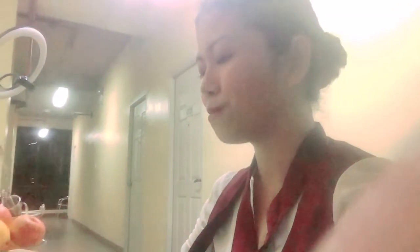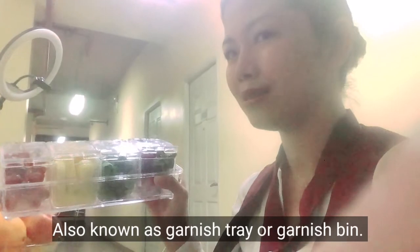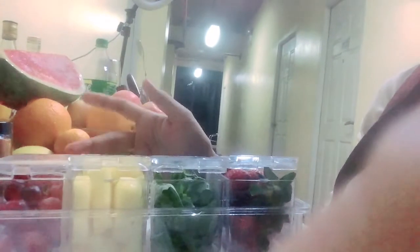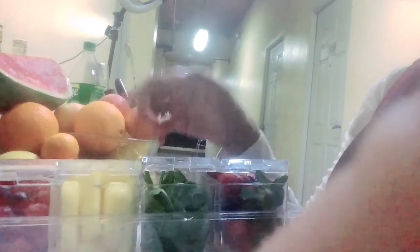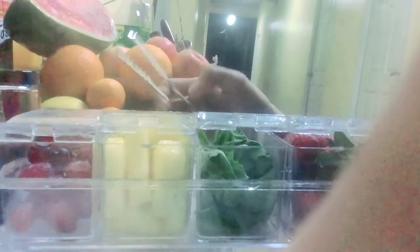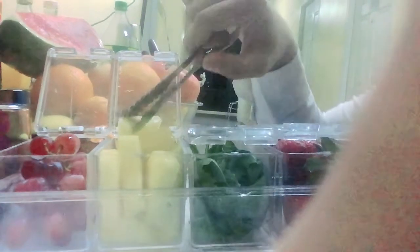Now I'll be showing you some of our garnish tools and equipment. First and foremost, we have here the garnish container. Inside every bin or container, you can see different kinds of garnish which I prepared beforehand. This is what we call mise en place in the food and beverage industry, where the fruits are washed thoroughly and sliced, and then put in separate bins so that you can easily get the appropriate garnish for each drink. Of course, you're not supposed to pick them with your hands — we use a tong for picking up pieces of fruit for our garnish.